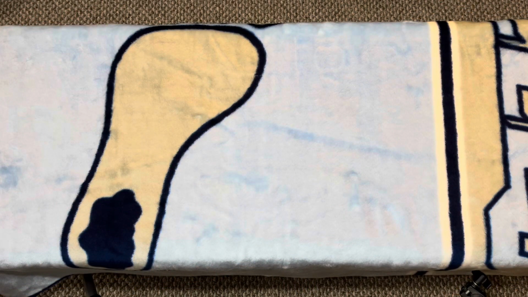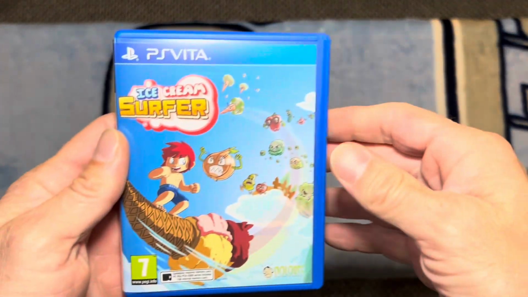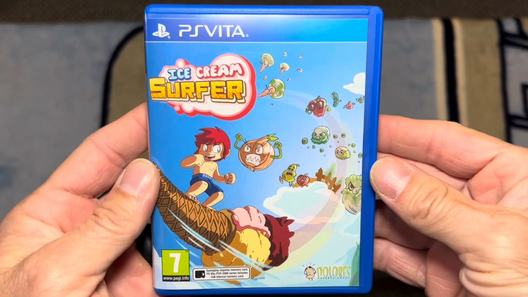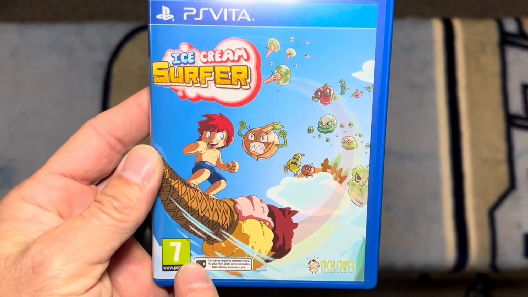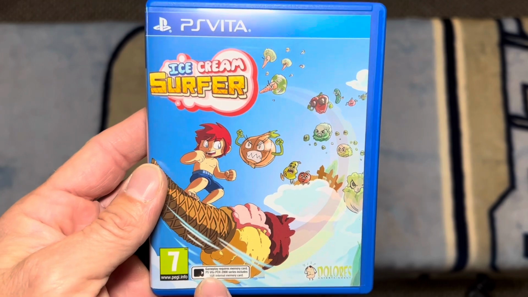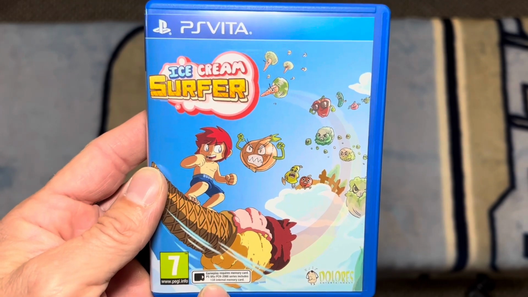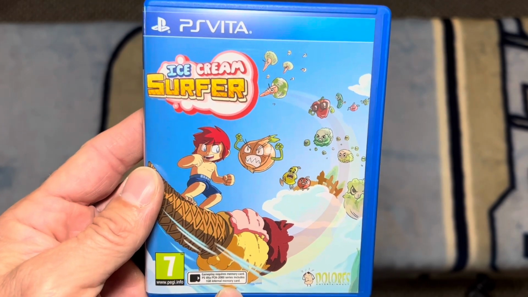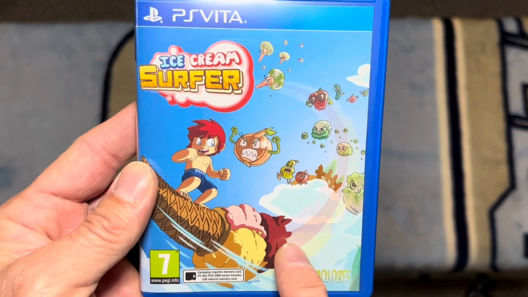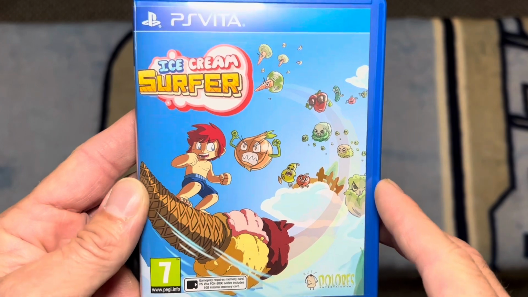All right, guys, so as you saw in the thumbnail for this week's episode, I chose Ice Cream Surfer for the PlayStation Vita. This was a PAL-only release. I believe this also dropped for the PS4 as well, but I'm not exactly sure. However, this is a shoot-em-up or shmup or cute-em-up.